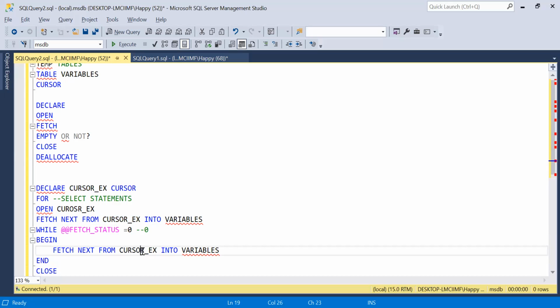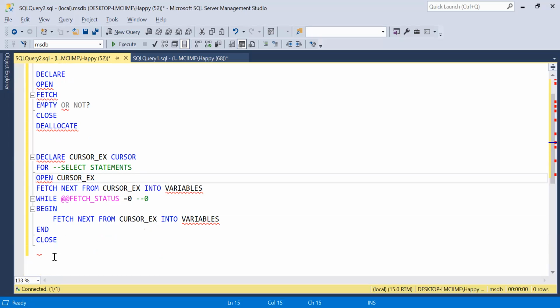Okay. So this is just a name, cursor ex. I just mentioned it, for example, cursor example. Are we good now? Close the cursor and deallocate the cursor.